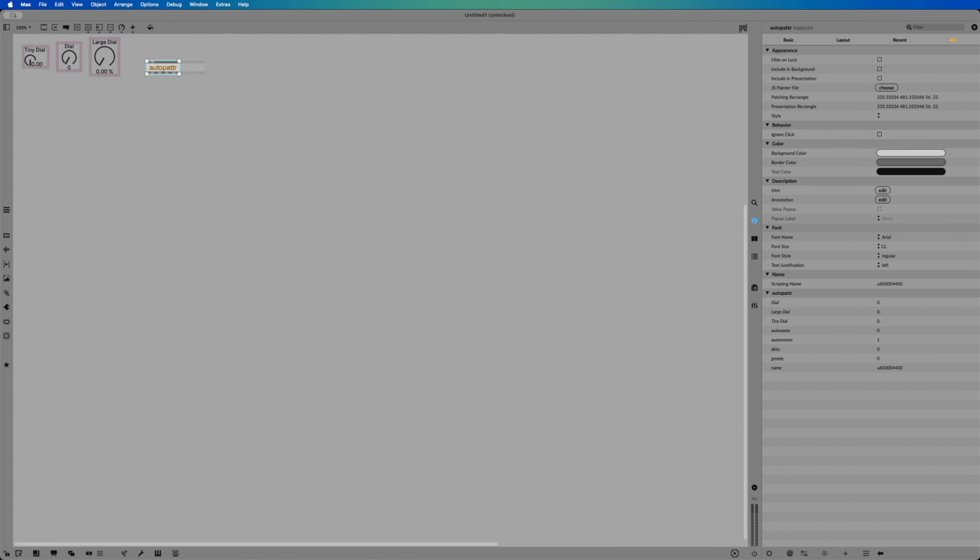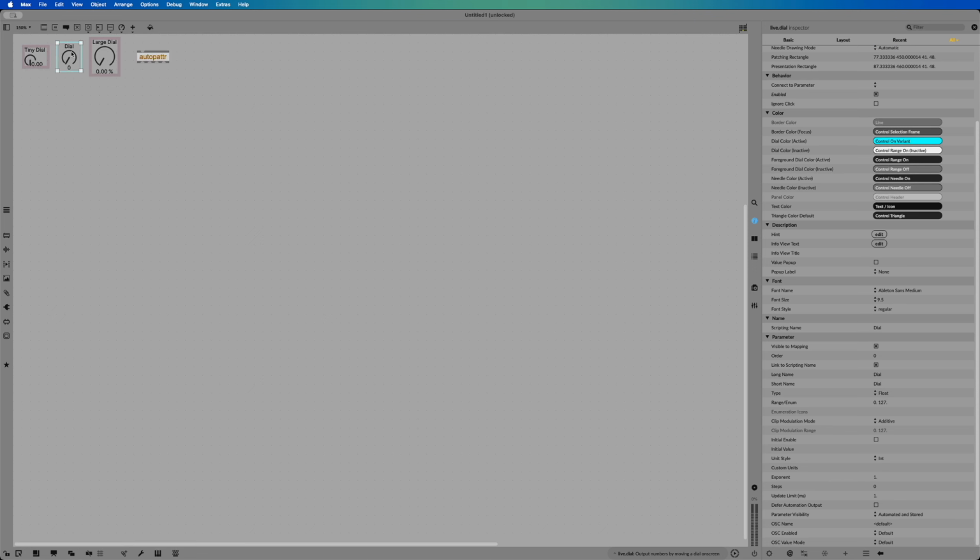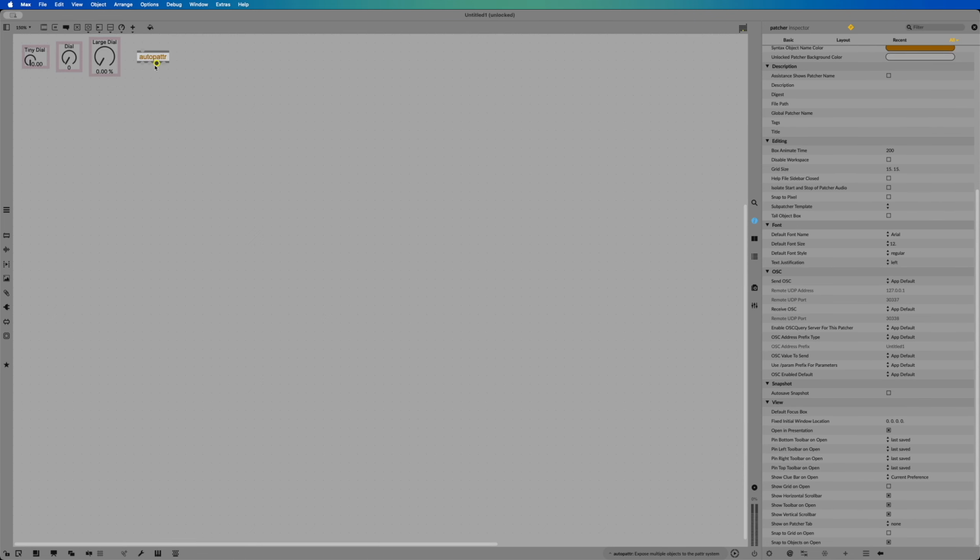We also want to add an autopattr object. This is going to automatically add to the pattr system any object that has a scripting name. These all have scripting names, so they're going to be added to pattr. We also want to add a pattrmarker.